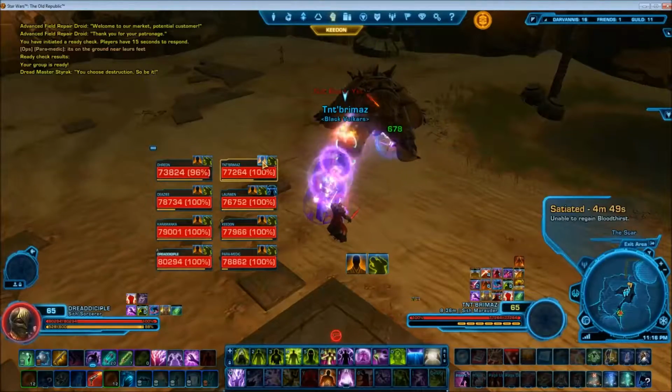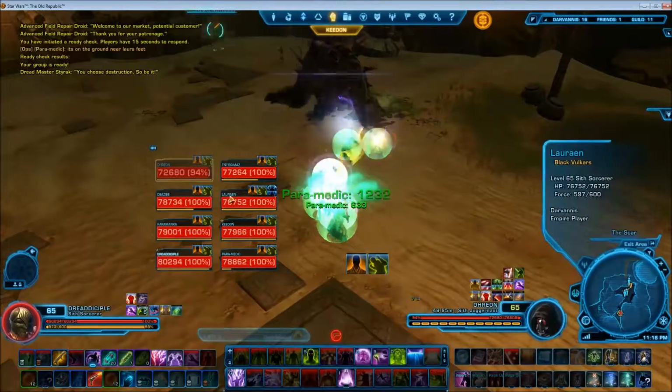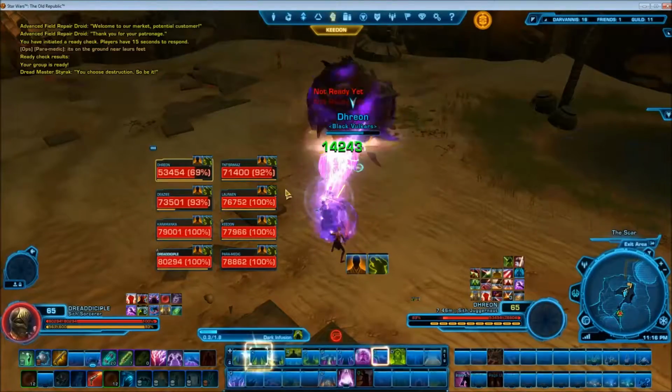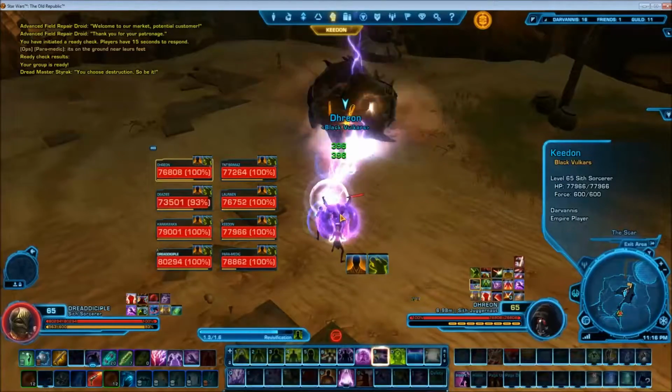Don't just jump in. Let the tank taunt them, or just throw a saber at them, and just let them come in row by row. The worst thing you can do is just jump in, because then you'll pull all 4 rows and you will be dead. Right, so you take out the dread guards, no problem. The dragon comes down. The tank taunts it.